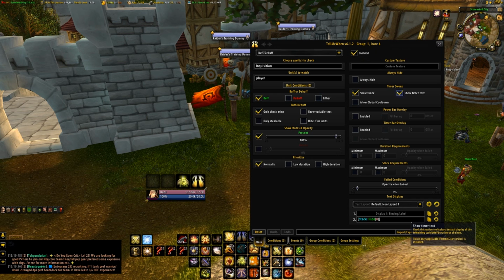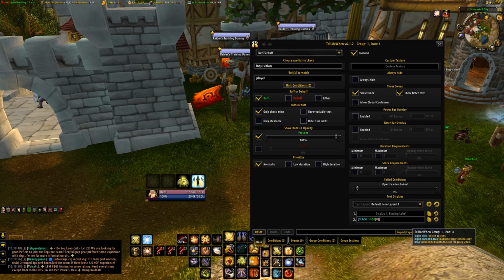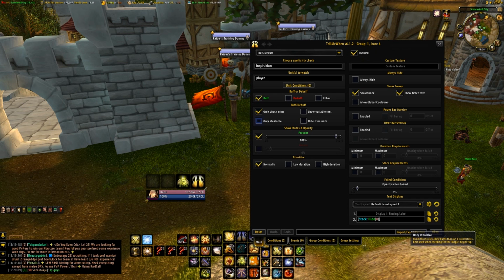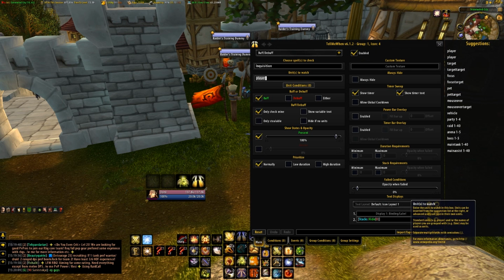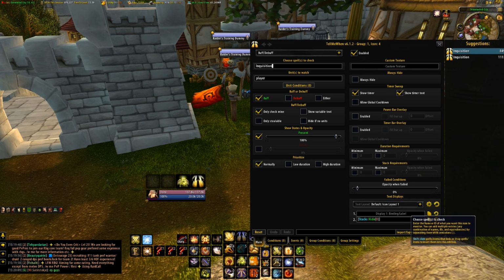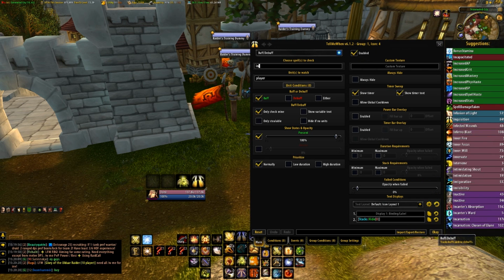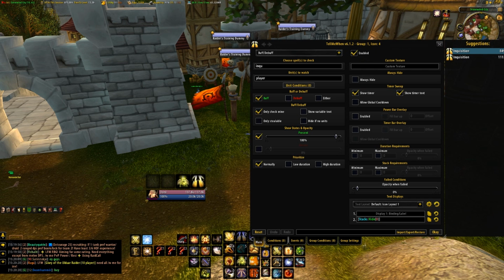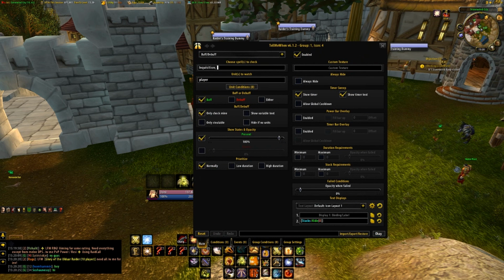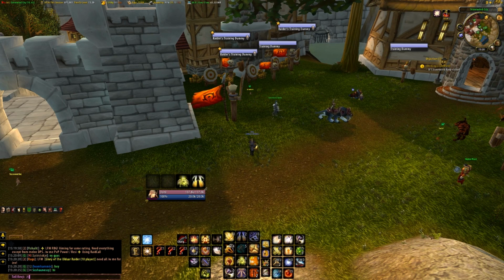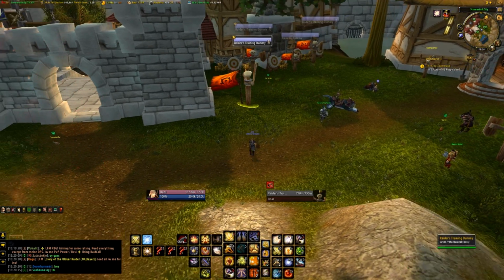Show timer text, show timer, and only check yours, because if you're in a group with another paladin, for example, and they put up Inquisition, you don't want it to be showing on your buff timer here, because you only want to check yours, obviously. And if it's a buff, then it's going to be on you as a player, so make sure you select player. Search the spell name as soon as you type in a few letters. Now we go Inquisition, it comes up over here. You select that, click OK, /TMW again to get rid of it.